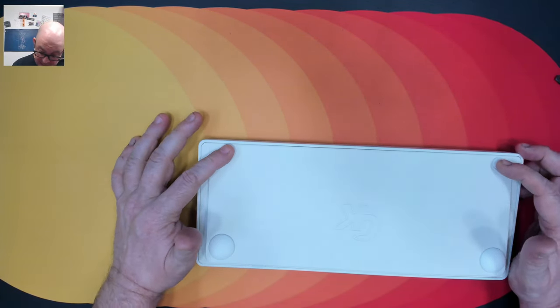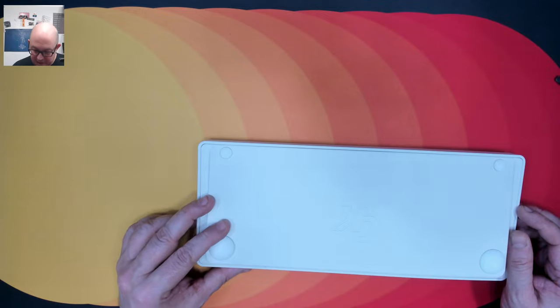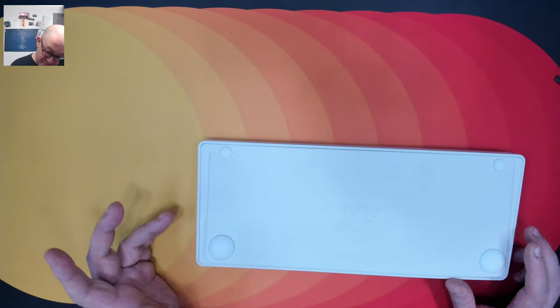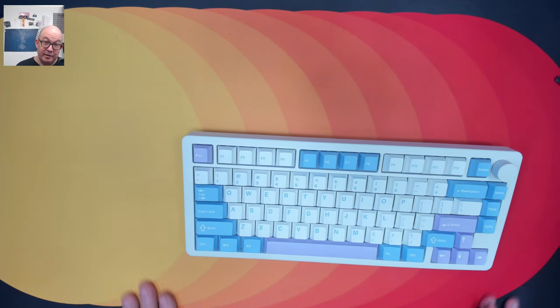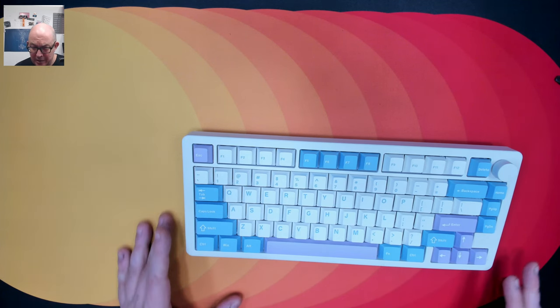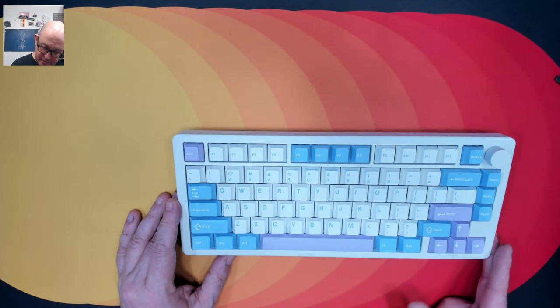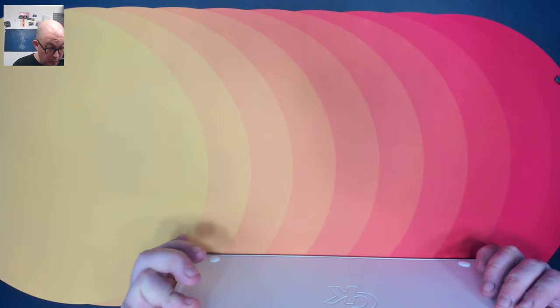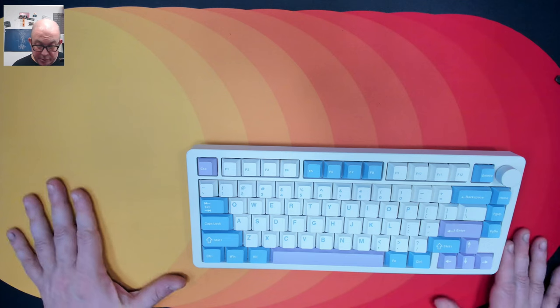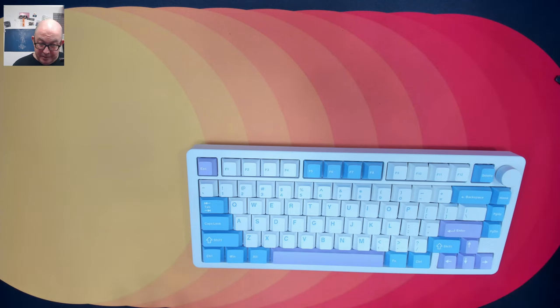And then we have these feet that are reminiscent, again, of something else, and it's killing me that I can't remember. Anyway, I'm kind of a sucker for these ball feet because they're usually pretty good and they don't slide. And obviously, we're dealing with aluminum, so we wouldn't have flip-out feet, although I do have two aluminum keyboards that have flip-out feet, but they're made much better. On some keyboards, you can press the flip-out feet a certain way and they'll actually fold in. But these won't fold in, and if you don't have a desk mat, they're actually going to help soften the keyboard and any thudding.